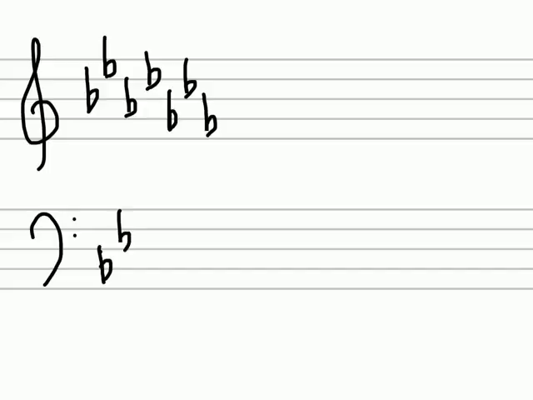So here's our treble, here's our bass staff. B, E, A, D, G as in greatest, C as in common, F as in factor. And for bass staff, the profile of that looks just the same as treble, but down a third, of course.